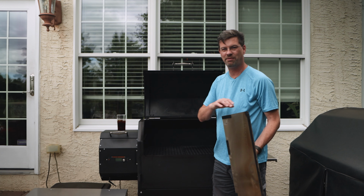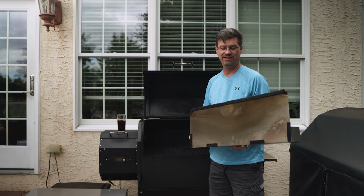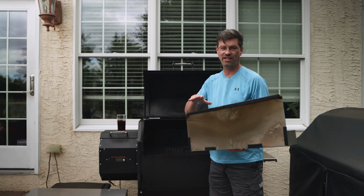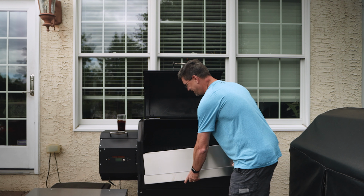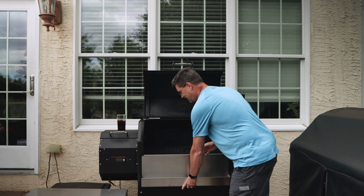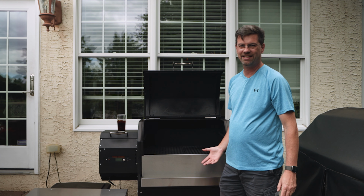I've only had it off a couple times in the last year, and that's really to use the thermal cover, because you can't use the thermal cover with this on. But it is nice to have. Just keeps it looking nice and clean.